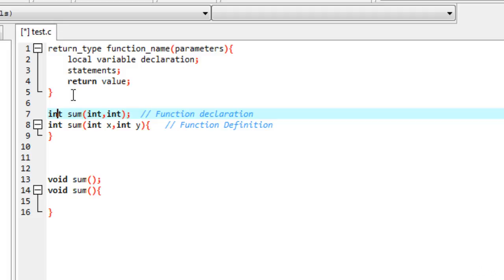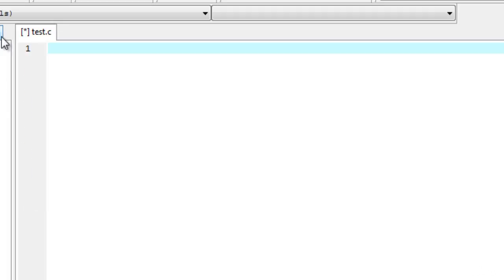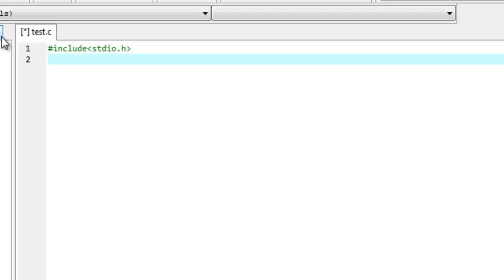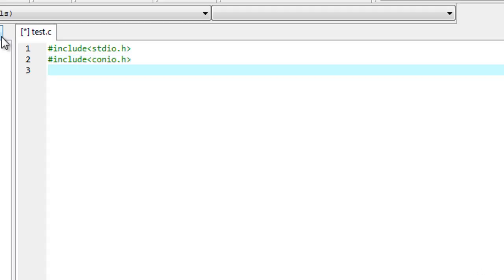So let's start. First delete all this part, then the header files: #include <stdio.h>, then we have to write #include <conio.h>. Then the function declaration, so I'll write int sum, int comma int, and a semicolon.